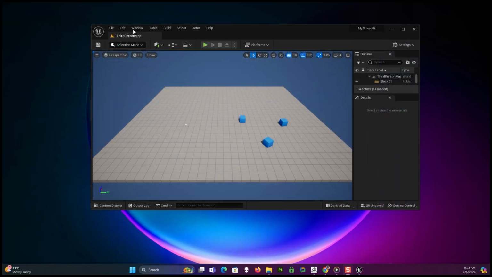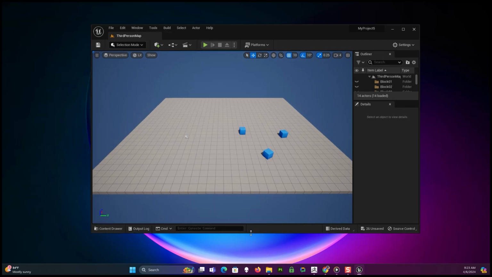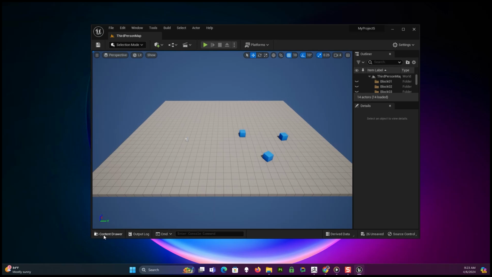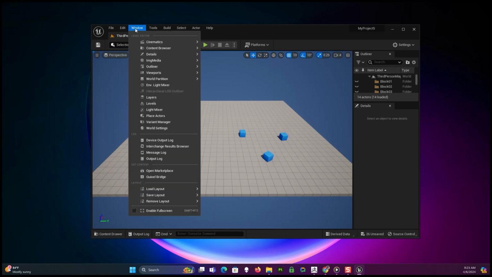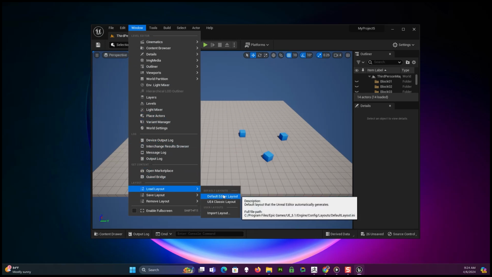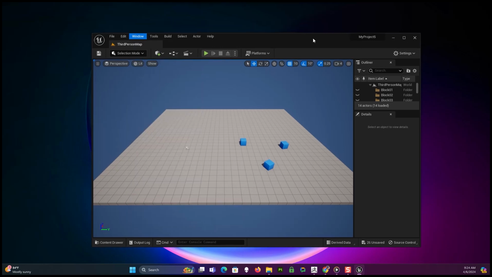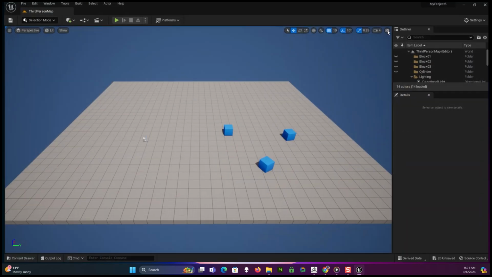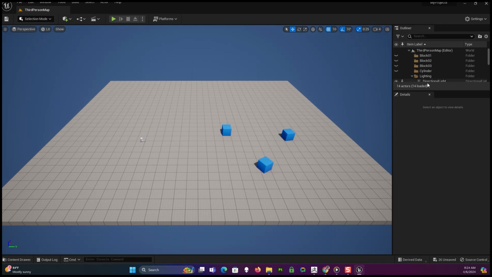Okay, so I needed to change my window around because I didn't have everything docked that I wanted docked. So what I did was I went to Window, and you can see what each section is. It's like in the Maya Edit Mesh. So I just did Load Default Editor Layout so that I could get my outliner up. Some of this stuff, when I make it full screen, you can't really see my menu bar. But anyway, now I have my outliner docked over here and my details.